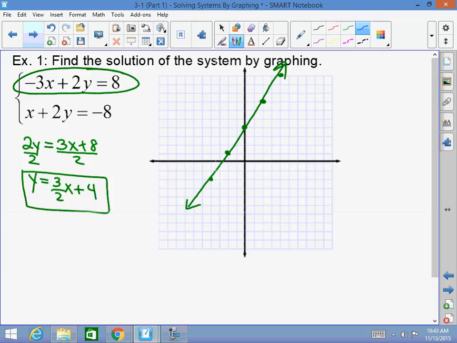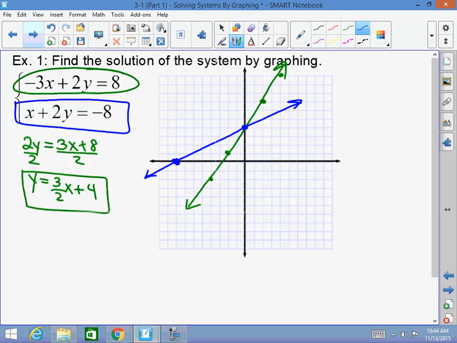Now, I can use the x and y intercept method for this. However, I'm going to implore you not to do that, because the x and y intercept will give you the x and y intercept, but sometimes it doesn't go far enough. But you know what? In this case, it will work. What's the x intercept when y is 0? So negative 1, 2, 3, 4, 5, 6, 7, 8. What's the y intercept when x is 0? Negative 4, which is right here, right? So in this particular case, it worked.